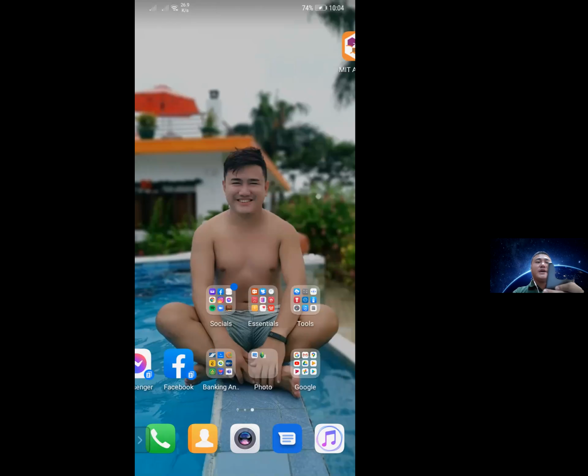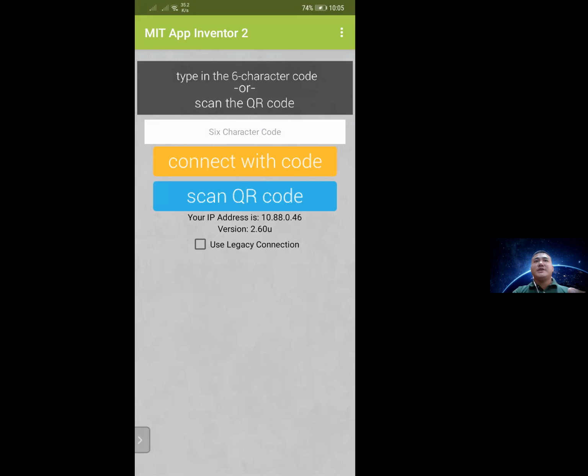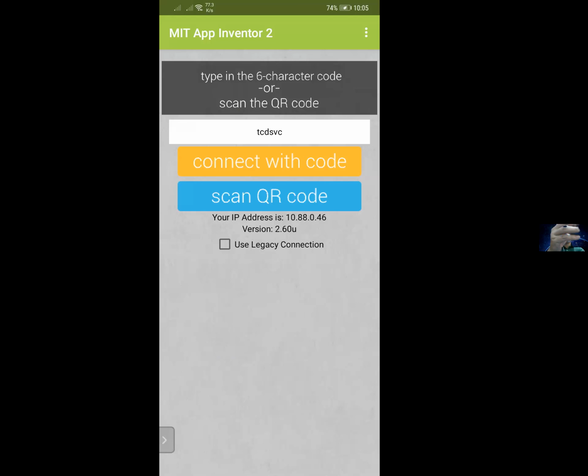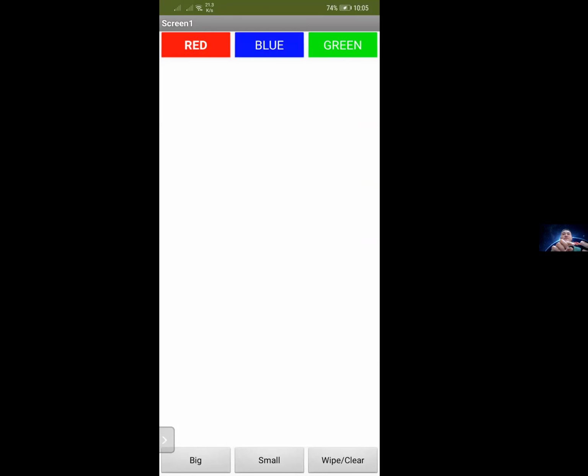Okay, let's choose AI companion. Okay, and let's scan the code. Okay. So now we have this screen.